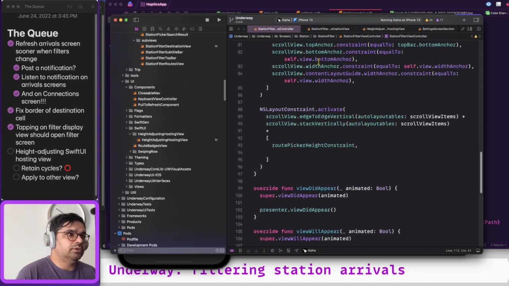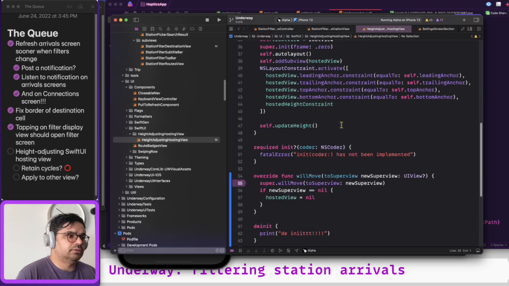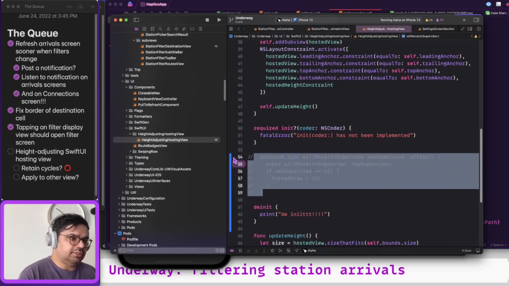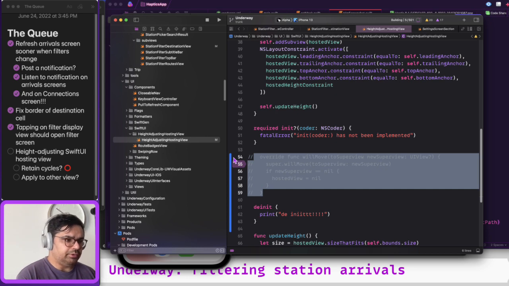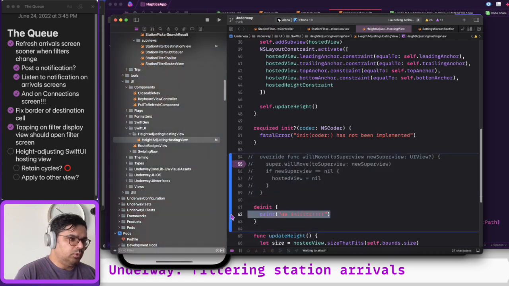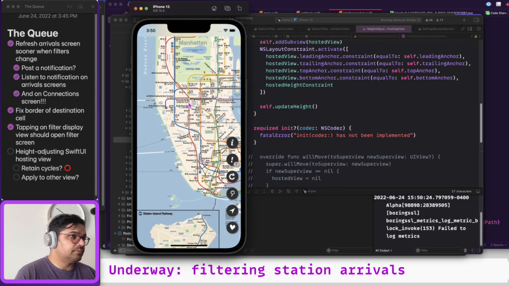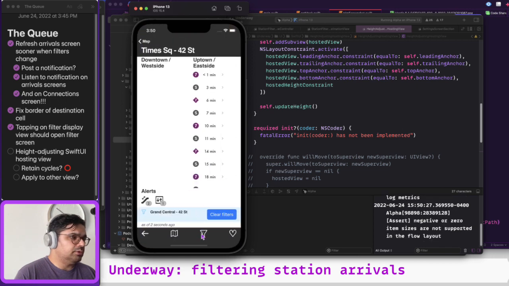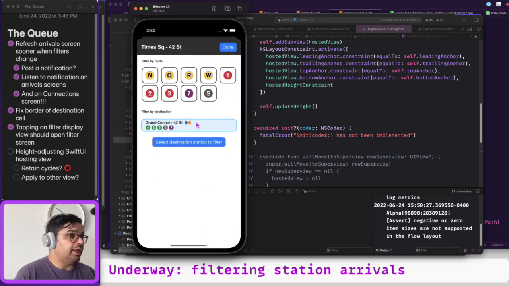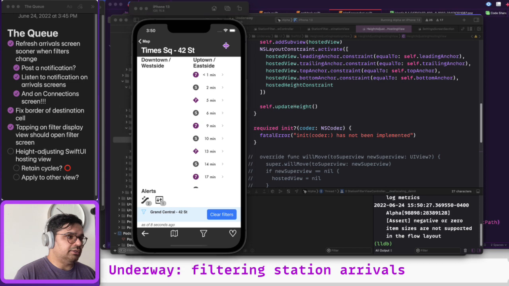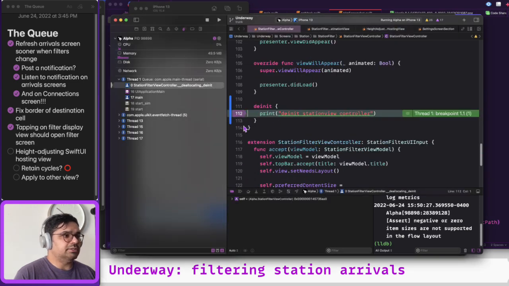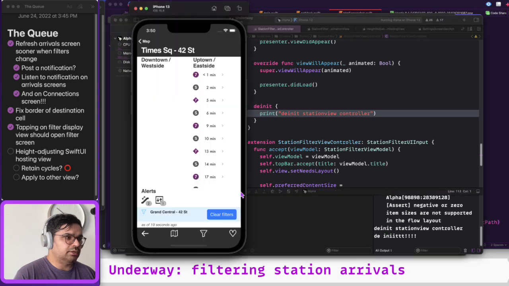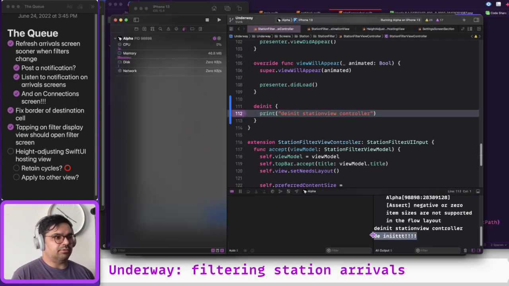And let's also see. Let's not do this. We'll move to super view. I'm hoping we don't need to do anything with that. I'm going to try to leave it out to see if we get our deinit call. Go to that view. Open up the filter view, and looks like it worked. We got the new size. We click done. Now, oh, this is the view controller. We know that one. And there we go. There's the deinit from the view. Nice. So we broke the retain cycle.